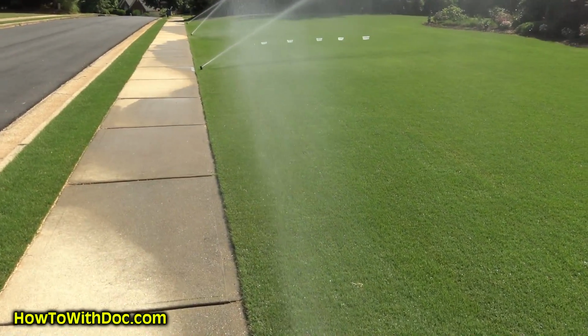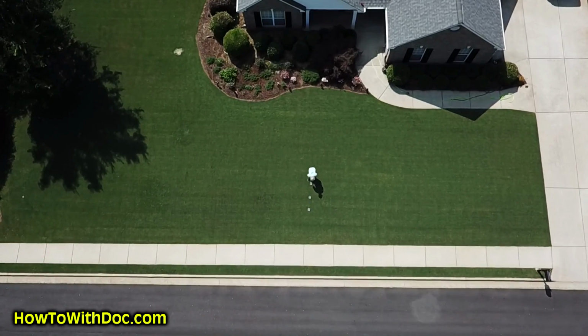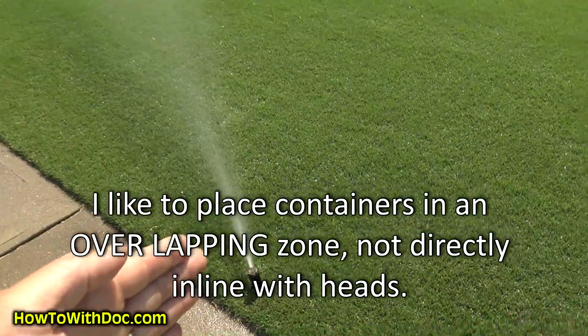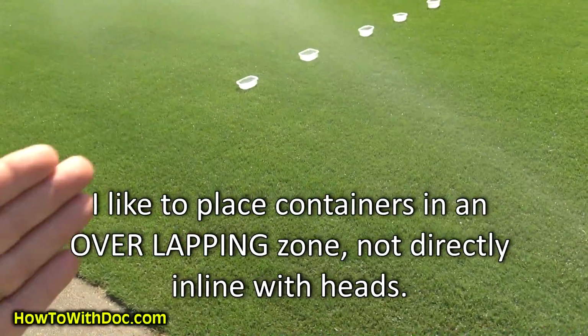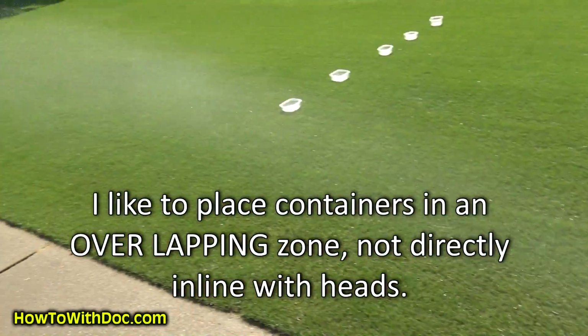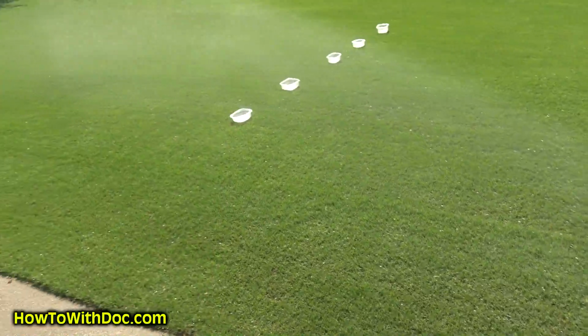So what I've done, and I'll show you here in a second, I've got a string of containers here, and I don't put the containers right next to my sprinkler head. You'll notice I actually put them in between the two so I can see what full coverage I'm getting, because I want to know what's happening.